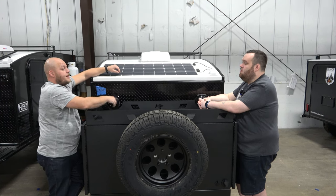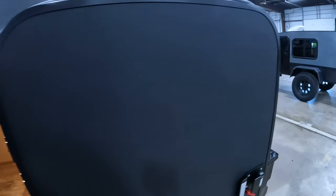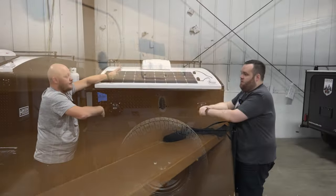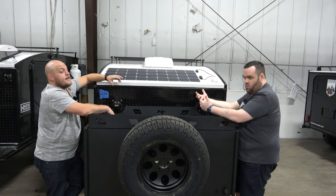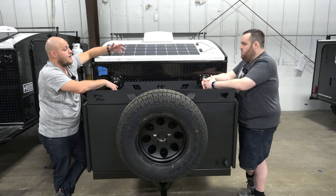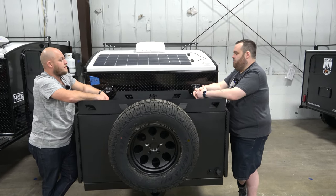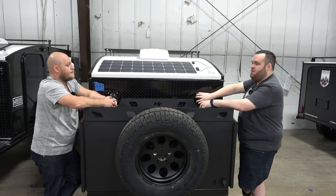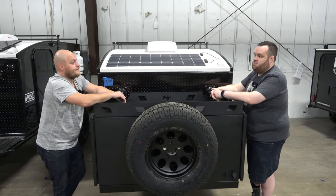While we're up here, this is AC prep. We call it AC prep because portable units connect to it really well, but they're also really good as passive vents. So if you are caught in a rainstorm and you have a MaxxAir fan like this trailer does — it runs in the rain because of its rain shroud — you can just pop these open instead of having to open a window or crack your door. It gives a place for air to draw in, and there are also Climate Right units. You can put a heat pump up here — this could be your heat source as well.